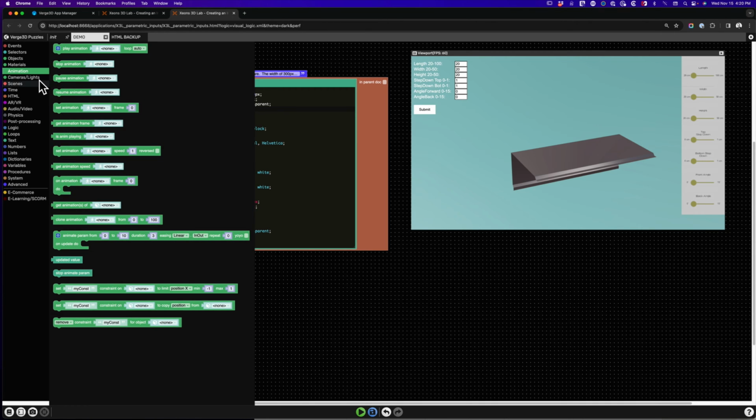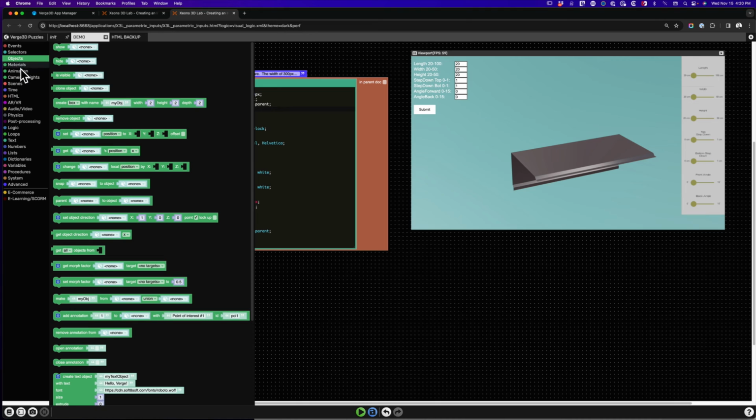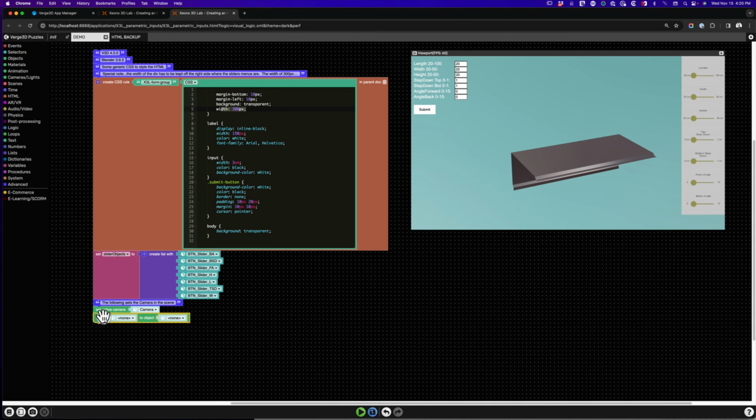Let's see, nope. Cameras? Okay, I must have missed it. Objects. Get snap, there it is. Wish there was an easy way to search for those things. Snap the camera, in this case our camera, to object, and we're going to snap that to the camera location base. That's our home position.